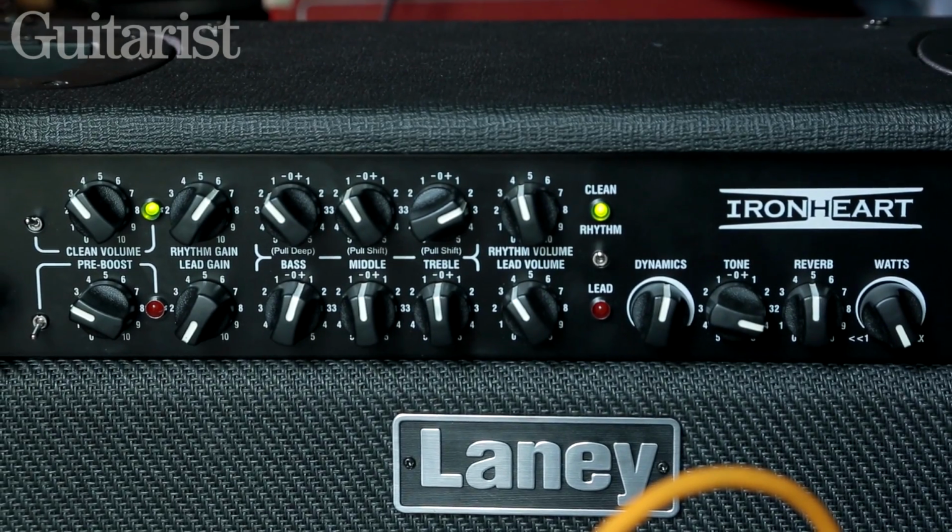Laney's Ironheart is kind of a tone tweaker's delight, really. You've got so many tone sculpting options on this that if you're interested in really dialing in the perfect tone for a particular guitar or a particular gig or a particular recording, you've got all of that at your fingertips here, which perhaps with something like the Fender you wouldn't have.